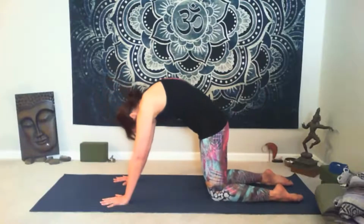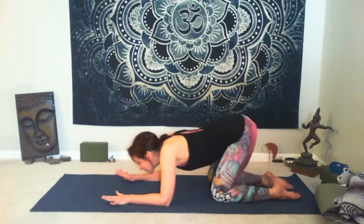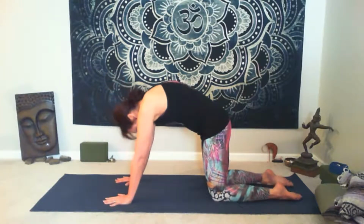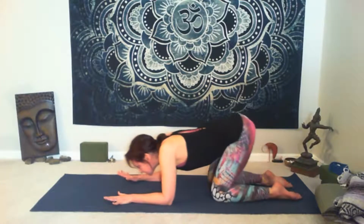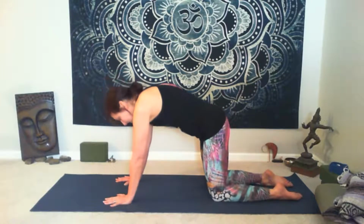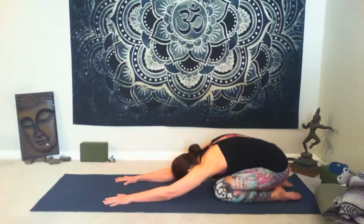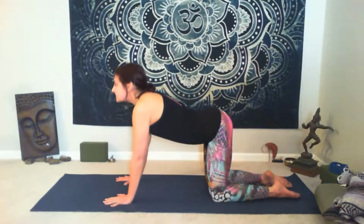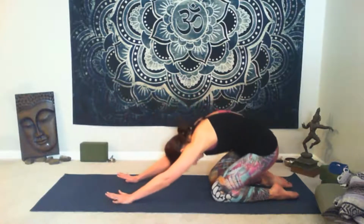Exhale, cat to embryo or child's pose. Half your inhale is sliding forward. The other half lifts you into cow pose. Go ahead, give me two more. Remember, you're not hurrying to get through this. Slow down the breath. You'll end up in child's pose.